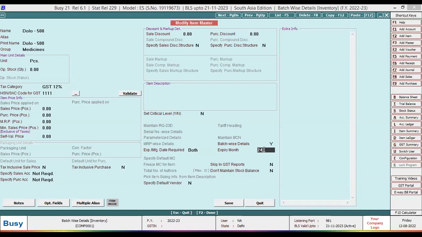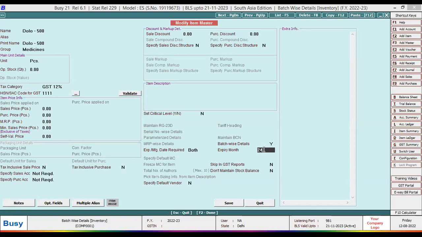Now, what is the use of this part? If you define the expiry month in the item, it will automatically calculate your expiry batch date in the entry part while doing the purchase entry. Let's say we do a purchase entry on 1/4/2022, and we give an expiry month of 24.